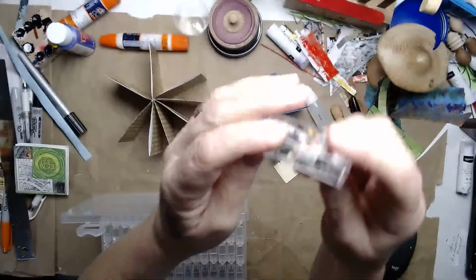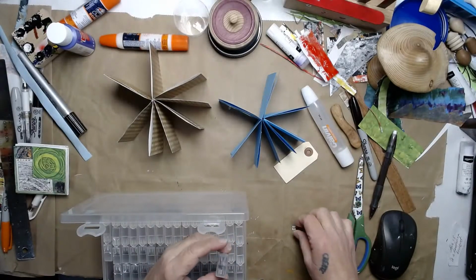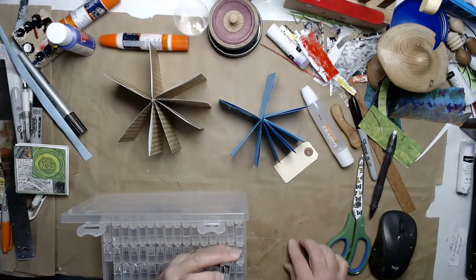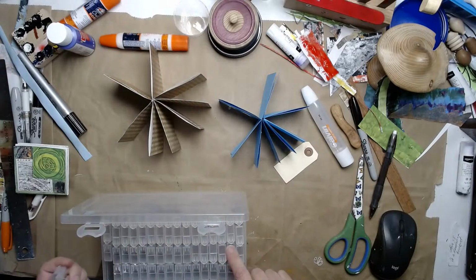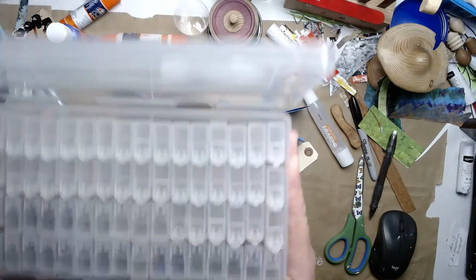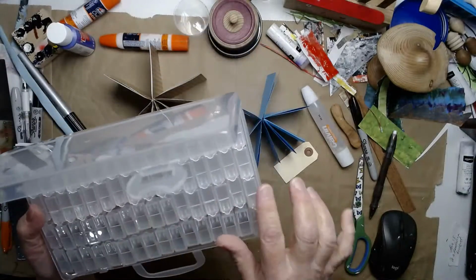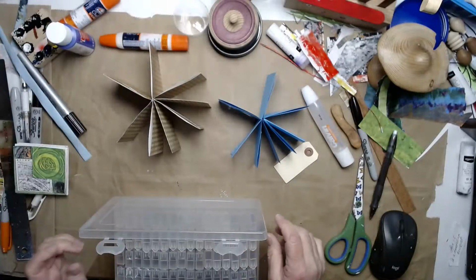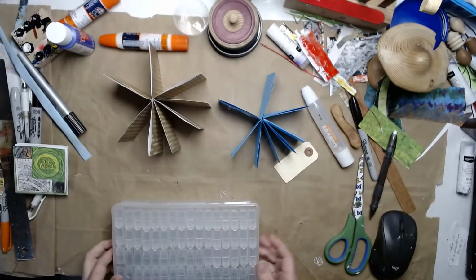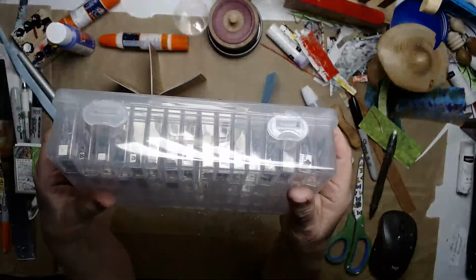So yeah, I do keep small scrap. I really do. I admit it. But I love this little container. So I have a label maker, so I'm going to label them all, A to Z. And yeah, this will be really handy if I'm traveling. Then I've got lots of little bits to play with.